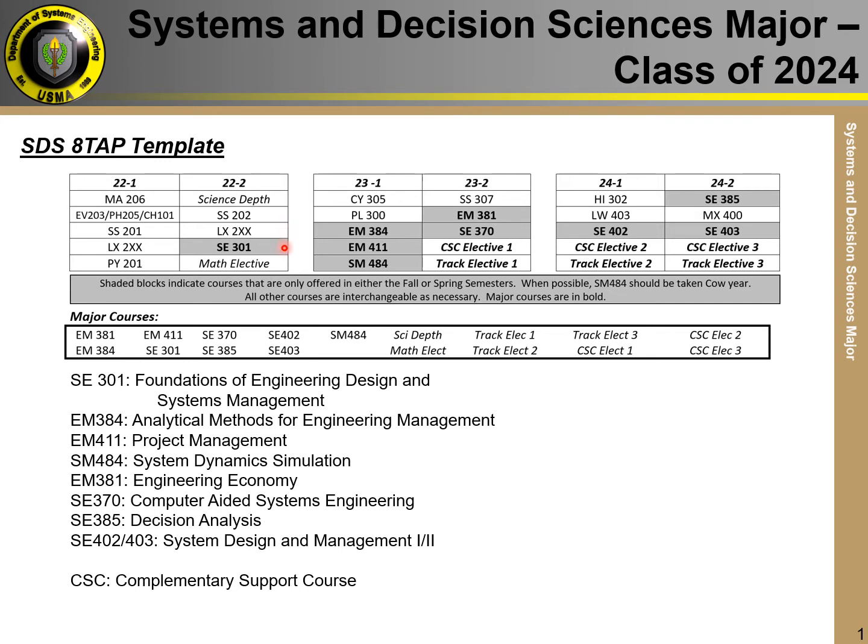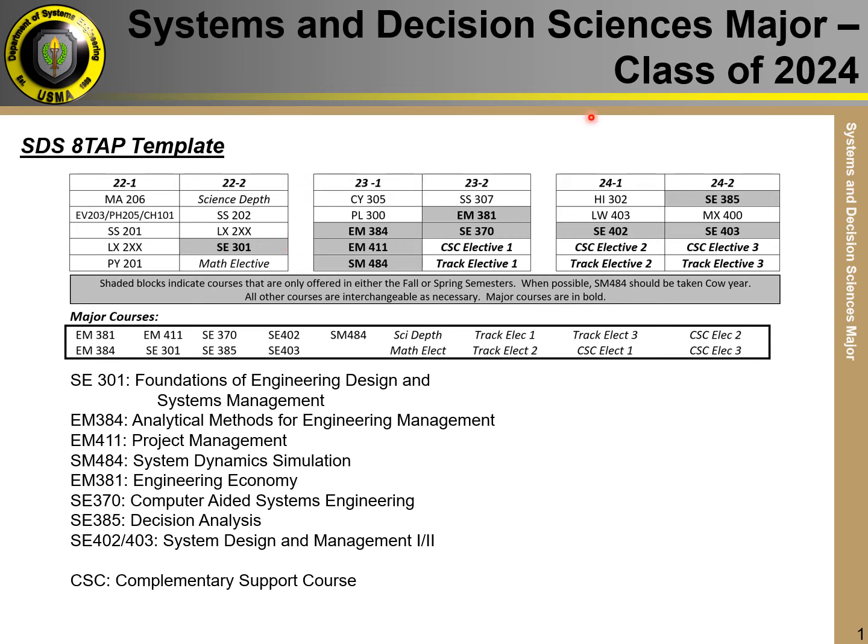And then to round out your yearling year, you will take SC 301, which is the introductory or baseline course for the entire Department of Systems Engineering. In SC 301, we teach you the roadmap or the baseline process by which we design and manage systems. And the rest of the curriculum adds on to that process and gives you additional tools that help either the analysis done within that process to go deeper, or those tools make that analysis easier. And you'll see how it builds.